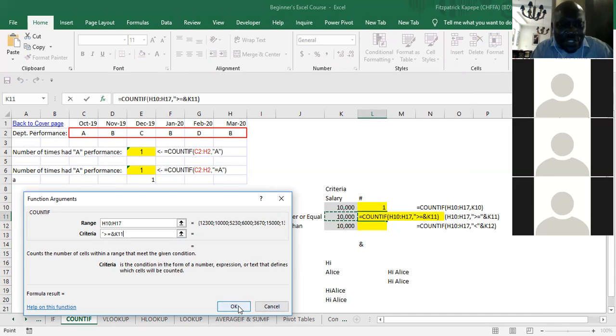Oh, sorry, inverted comma, greater than or equal to, and after the equal sign you put inverted comma, like this, so that it gives you a 5 there. Then you press OK.